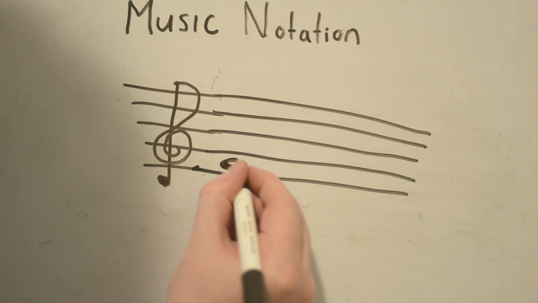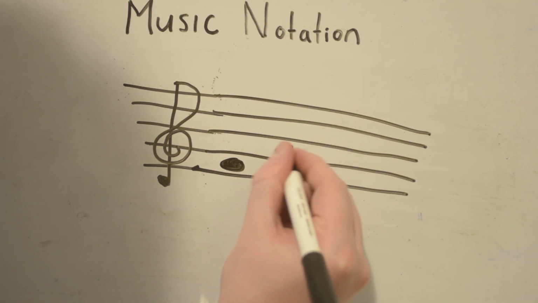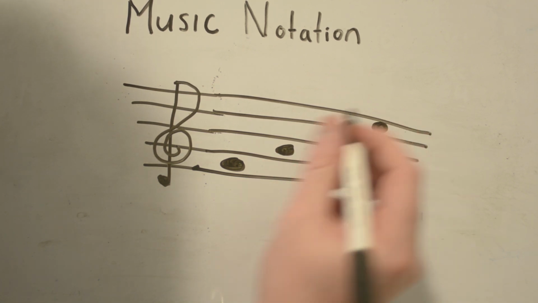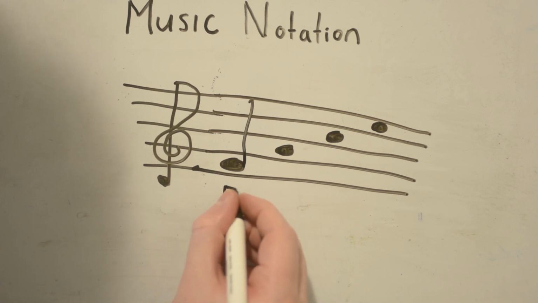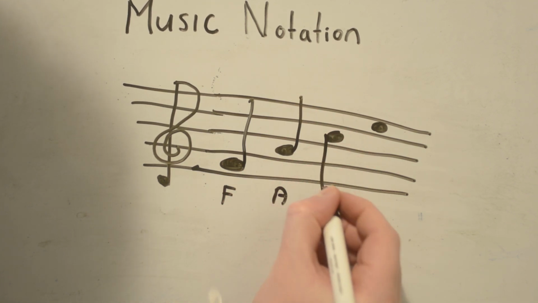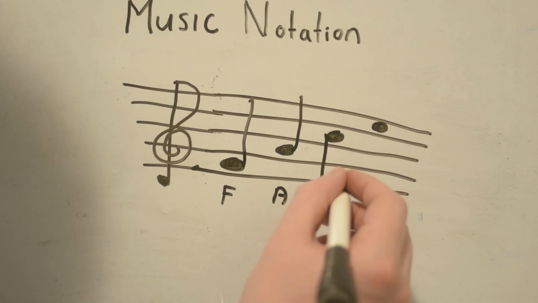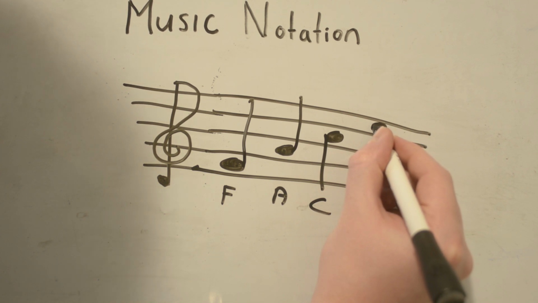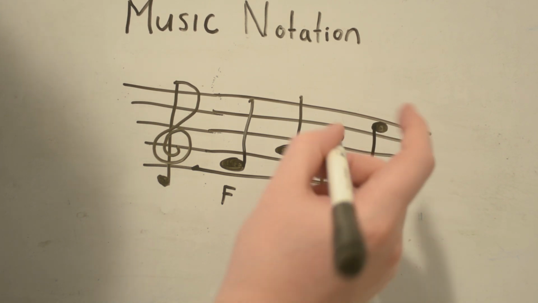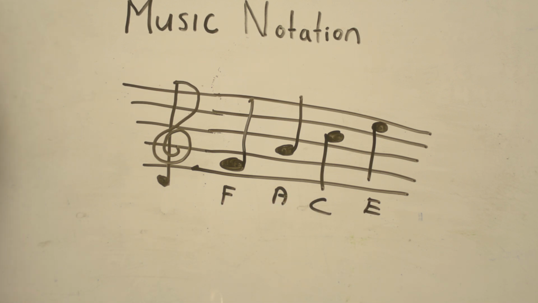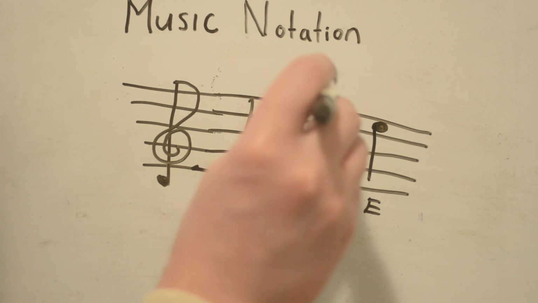Likewise, if you put notes in ascending order in each space on the treble staff, you get F, A. Do you remember what this one is? That's one of our reference notes. It's a C, and that's an E, which spells face. So you have 2 devices to remember the positions of the notes on each of the lines of the staff and each space.